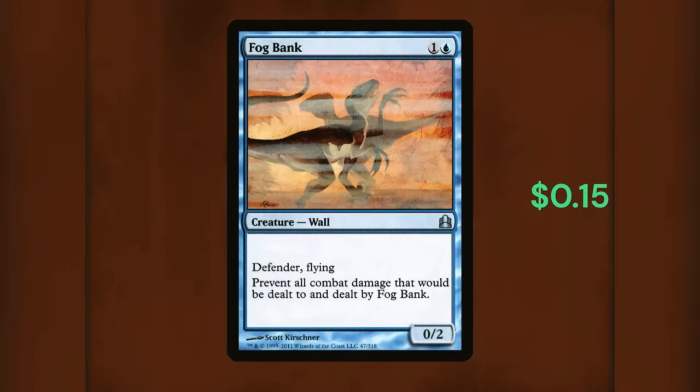All right, next card we have Fog Bank. I love this card. I run this card in a couple of my decks. It's very, very similar to Gomazoa. So it's a 2 mana creature. It's a wall. It has Defender and Flying. Prevent all combat damage that would be dealt to or by Fog Bank.